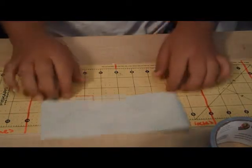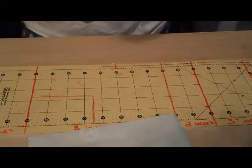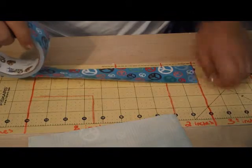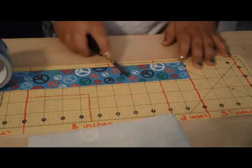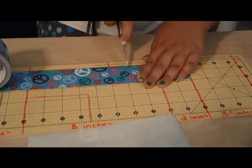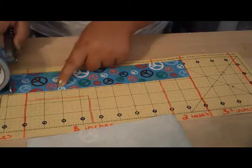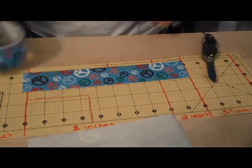And then what you gotta do is you gotta take your, I'm gonna use this one. And these are gonna be the colors of your pockets. And I'm just starting at, let's see, the 4. I'm just making a big long strip, and then I'm gonna cut at every 3 3/4 inches. And then with your other color you do the same exact thing.